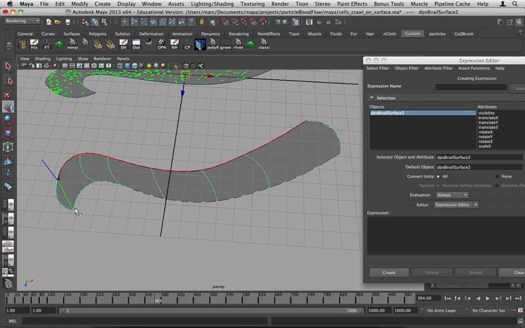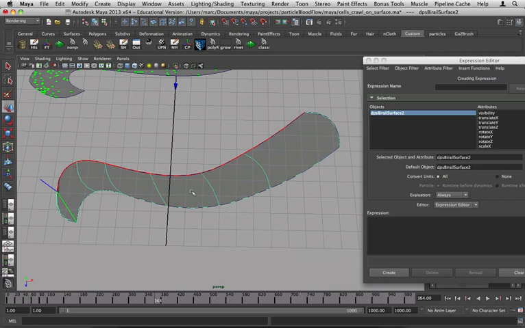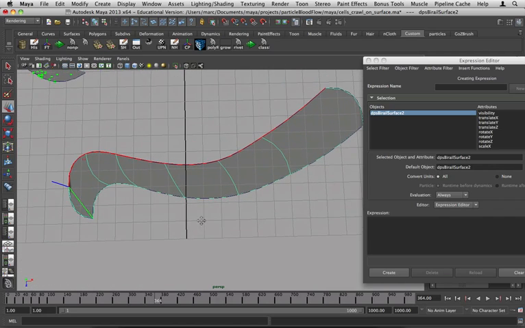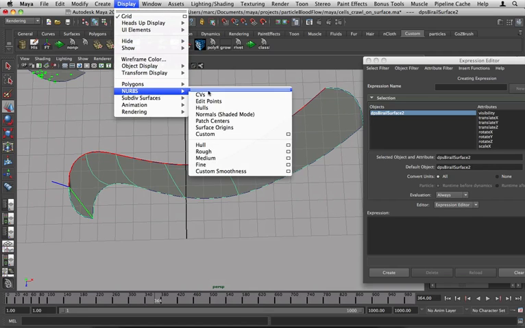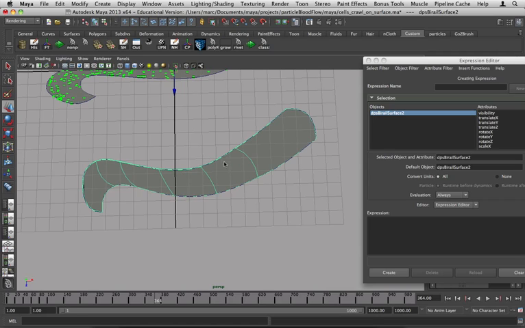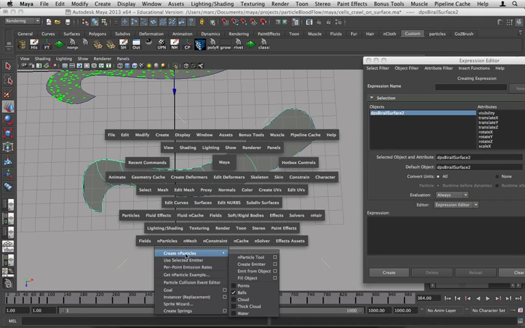So we can use this information to have particles be emitted from this surface, but lock their emission address to 0 in U, which would be along this edge here, and have them gradually move along in the U direction and have some variation in V, so they kind of jitter back and forth. Okay, so let's try that. I'm just going to turn off my surface origins here, and we'll select this surface and go to nParticles, create nParticles, and we'll create an emitter.